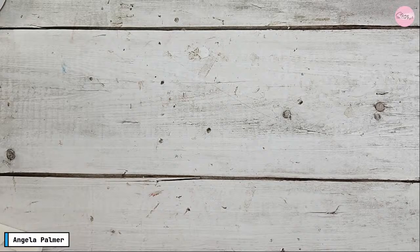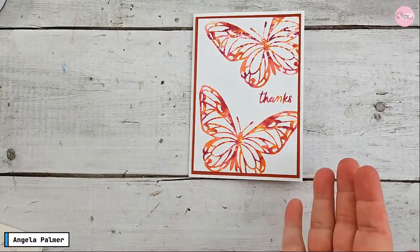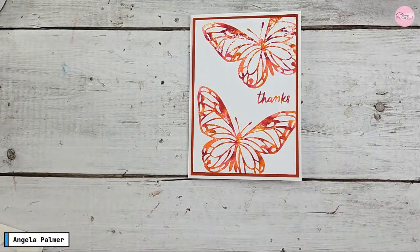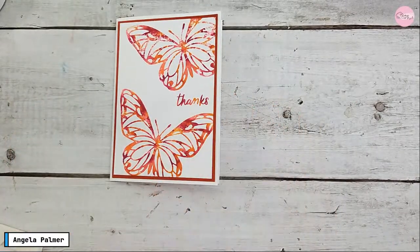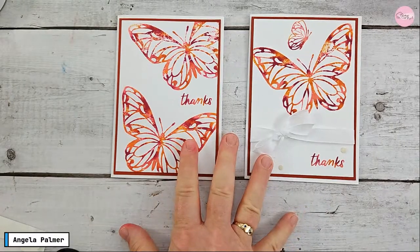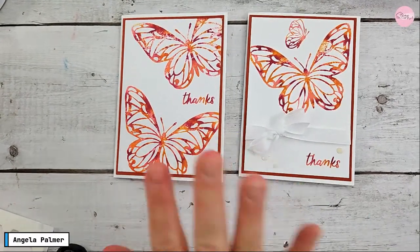So, baby wipe technique. This is what I have created. This is the baby wipe technique with just ink, stamps, and paper, or cardstock in this case. So you'll see that kind of mottled, sort of different colors in the butterfly and inside as well. And then this is the same card, but stepped up. Now the colors I used for this, it didn't turn out as I expected. And that's one thing with the baby wipe technique. It was not the color I was expecting. I was expecting more pink, and that is definitely not pink.